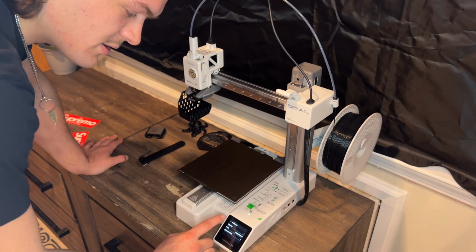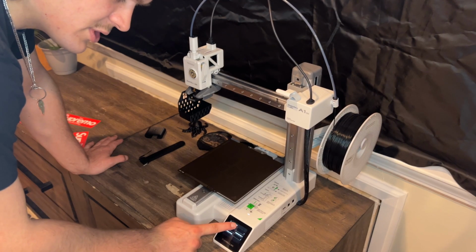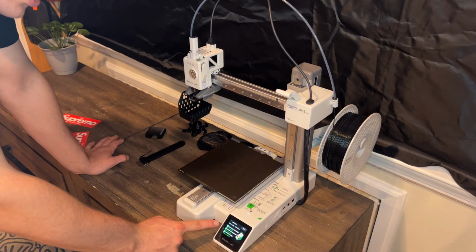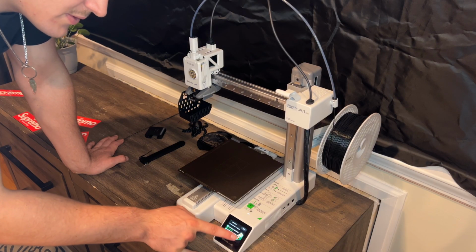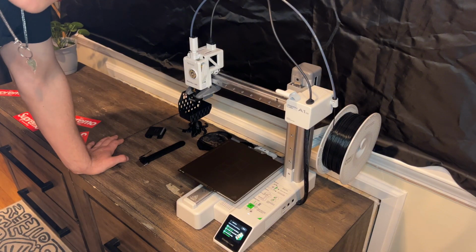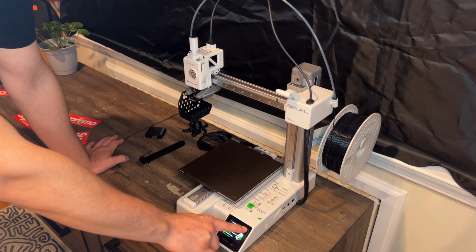You hit maintenance here. When you first jump into settings, and then the top buttons, you hit maintenance. Calibrations, the top settings, you hit that. You can see, you can do the motor noise cancellation, the vibration compensation, the auto bed leveling. Let's just do it all, so I can ensure I have a proper print, because I'm going to print something that's probably going to take me 2 hours.